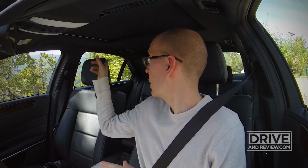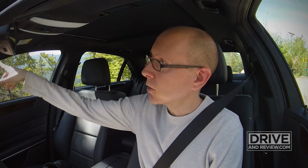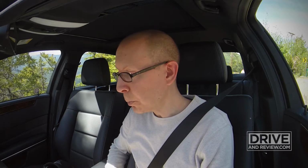And just beautiful scenery, right in the middle of the Rocky Mountains. I'm in kind of a nice green spot right now, but all around, I don't know if you can see on the camera up behind me, there's some snow-capped peaks way out there. I've been spending a lot of time outside of the car getting some nice pictures, so this is nice. But I have got to get back to Denver. I've got an early start tomorrow morning, so I don't want to be out too late tonight.